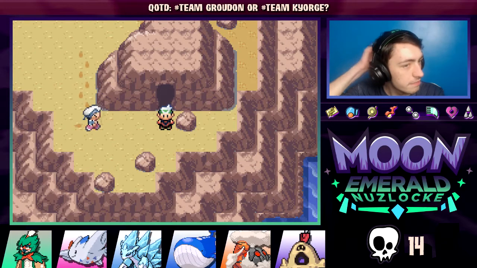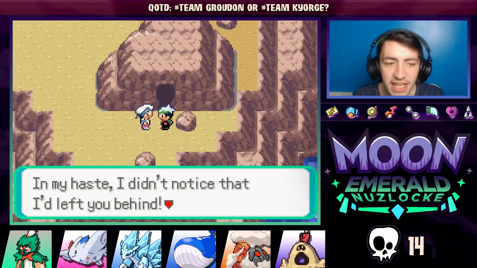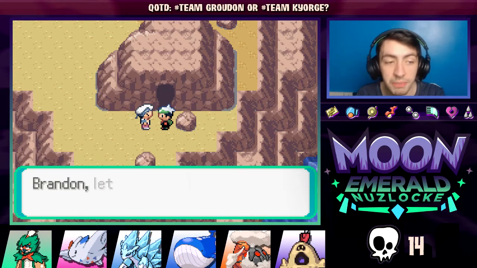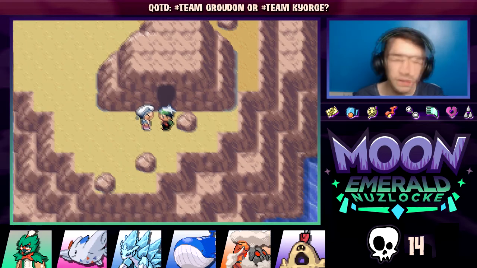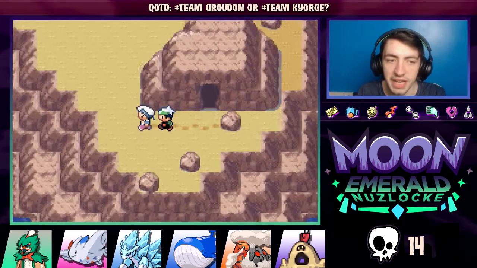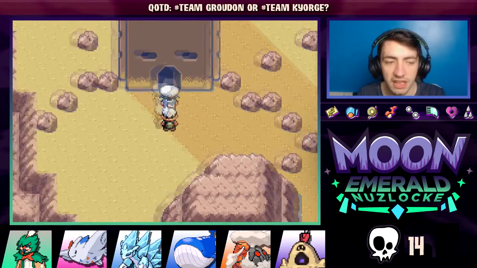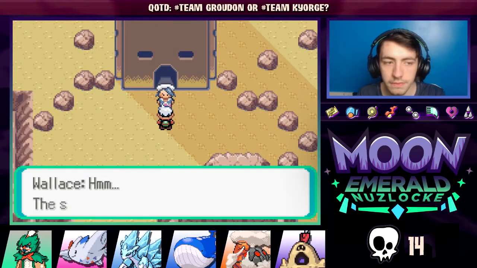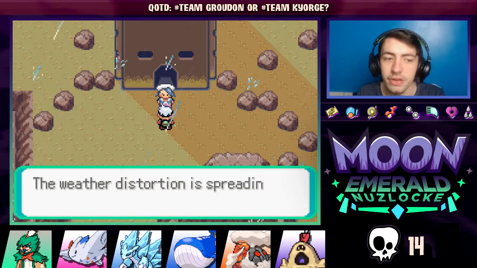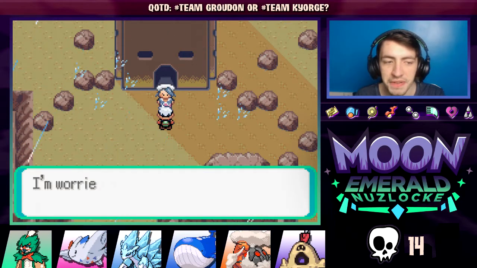Oh, here he is. Ah, oh my, I'm terribly sorry. In my haste, I didn't even notice I'd left you behind. I've opened the locked door of Spear Pillar. Brandon, come on this way with me. Oh, it's an earthquake. There is not a moment to waste. And another one. The situation seems to be getting worse. This isn't good. The weather distortion is spreading even here. Brandon, Rayquaza should be further up here.